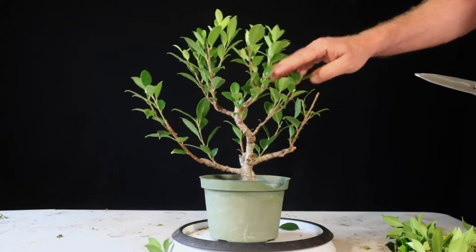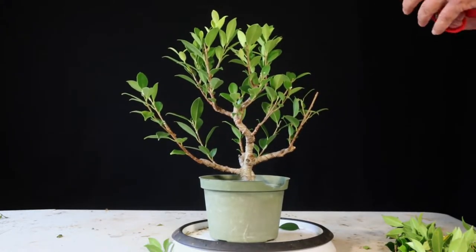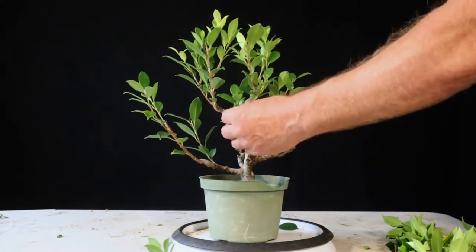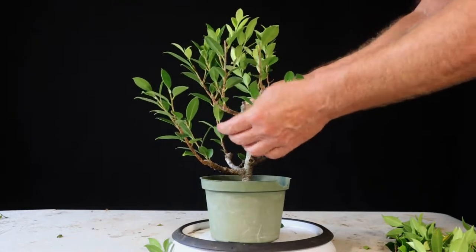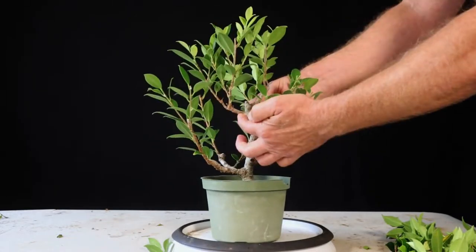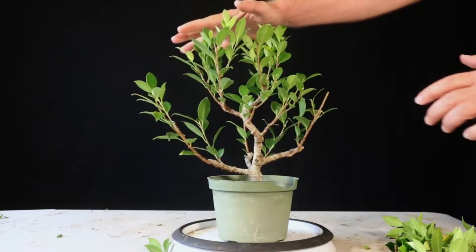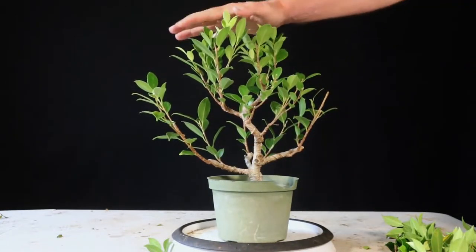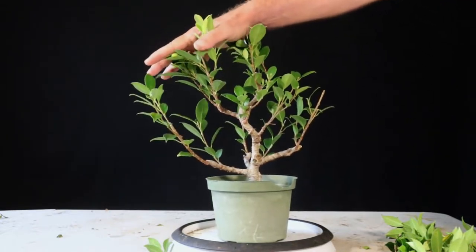So I'm trying to avoid too much of that, although I'm probably going to cut some of this apex back here in a minute. And then the rest of these, so again, this is just the fourth branch, the fifth branch, and then there's like three more. This one was growing fairly strong, and then all of a sudden these are all like the same height. I should mention I have actually cut the apex back at least once.